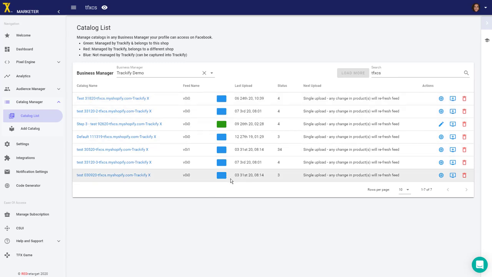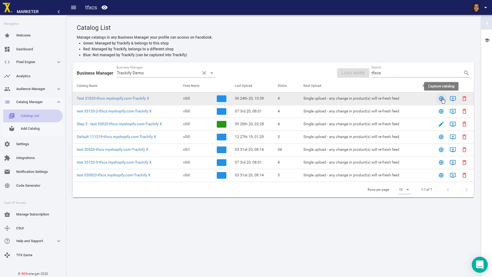If you have an existing catalog that belongs to the same shop where you just installed Trackify, and you want to take over that catalog with the Trackify feed, we have this function called capture catalog. With this functionality, whatever is in this catalog, the feed will be replaced by the Trackify feed, and the catalog will then be managed by Trackify.